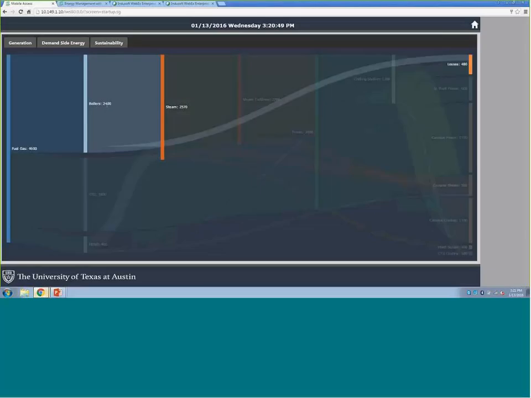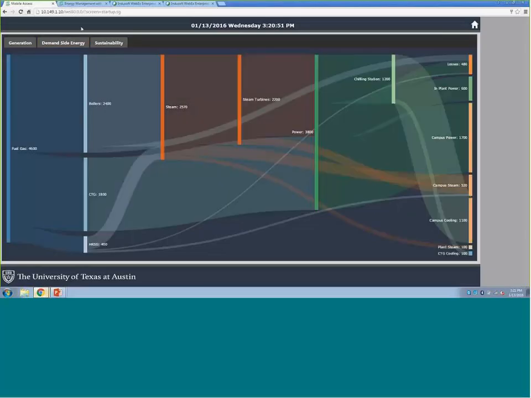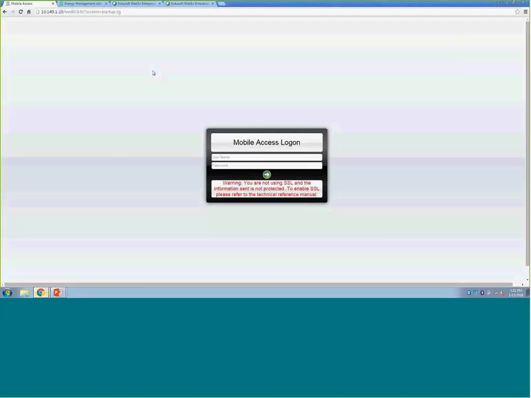Now, as we talked about at the beginning, you'll be going through a live demo. This is their live system running at the University of Texas. First, I'm going to launch it from the beginning so we can log in. The first thing you notice is that we are not using Internet Explorer. We are using the Chrome web browser, which means we are using our new thin client solution, Studio Mobile Access, which allows us to use any HTML5 compatible web browser. We'll talk more about the details later today, but I just want to highlight that now.